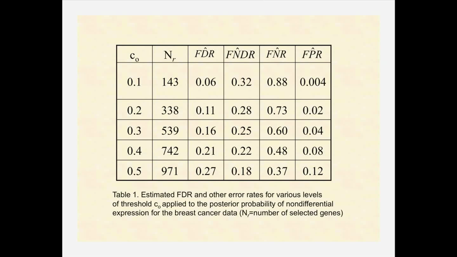Now, you can vary the threshold. It gives you how many genes are declared differentially expressed, what the false discovery rate is, and then the false negative rate. So if you're willing to entertain a higher false discovery rate by taking the threshold to be 1/2, then the false negative rate drops to 37. But you've got 971 genes declared differentially expressed, and that's a large number. I suppose the biologists can choose how many genes they want, or whether their favourite gene is among these genes here, and perhaps it's down here, sort of.